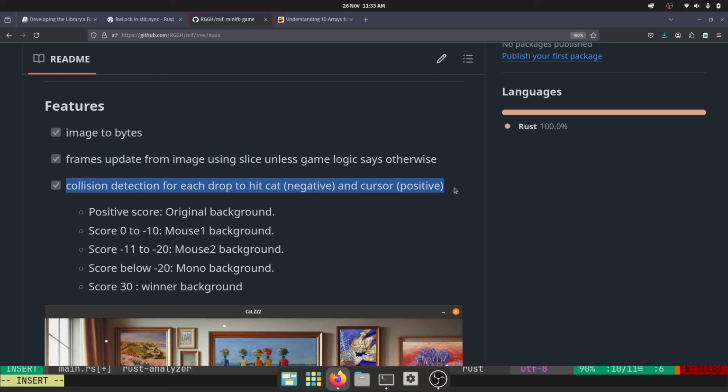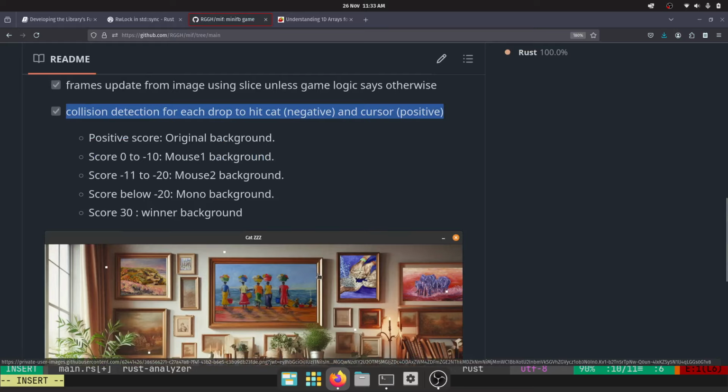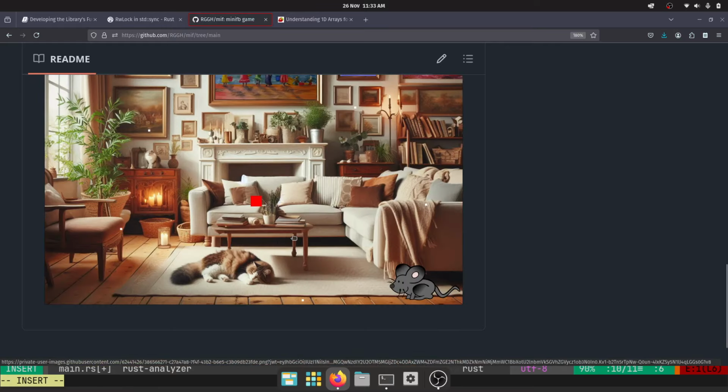The code was really slow, and what I was actually doing was, inside the main game loop, I was cloning the background image, which was not good. In the end, what I did was I had an enum, and this screen changes. You see the little mouse there. So I've got several images, and as the score, let me demonstrate the game.